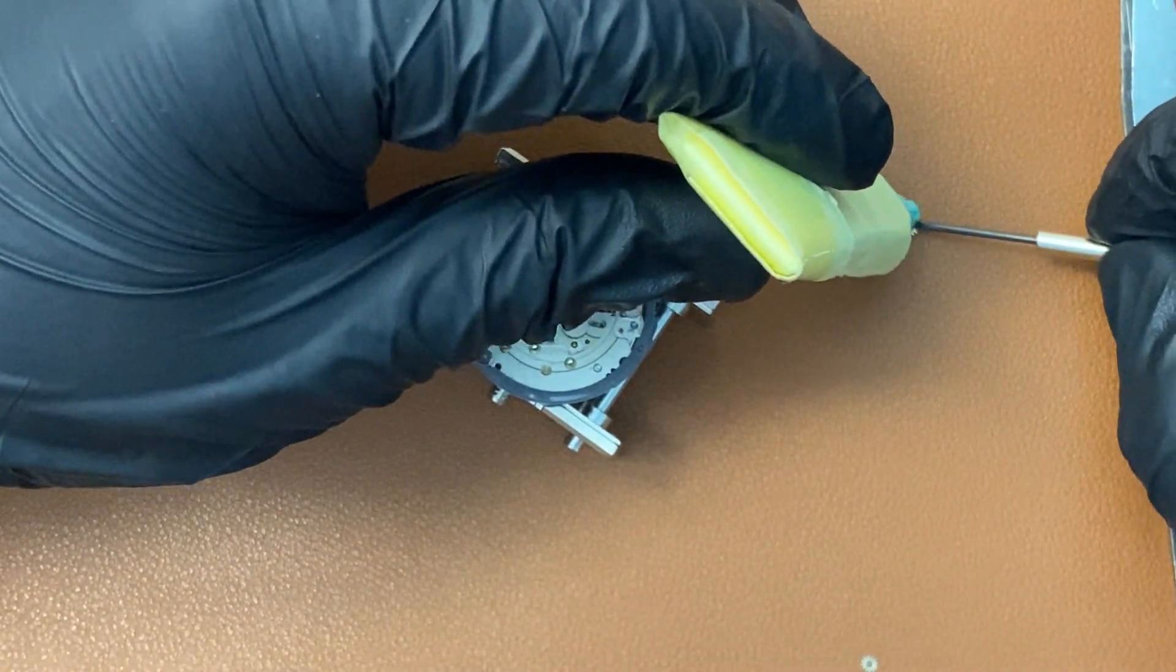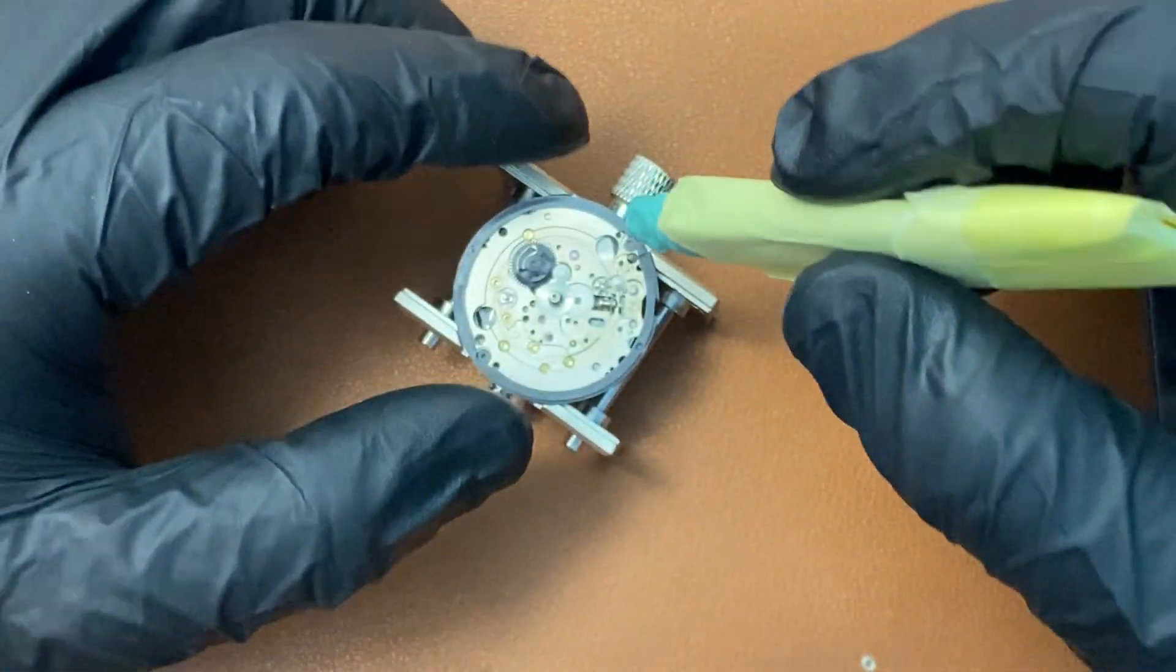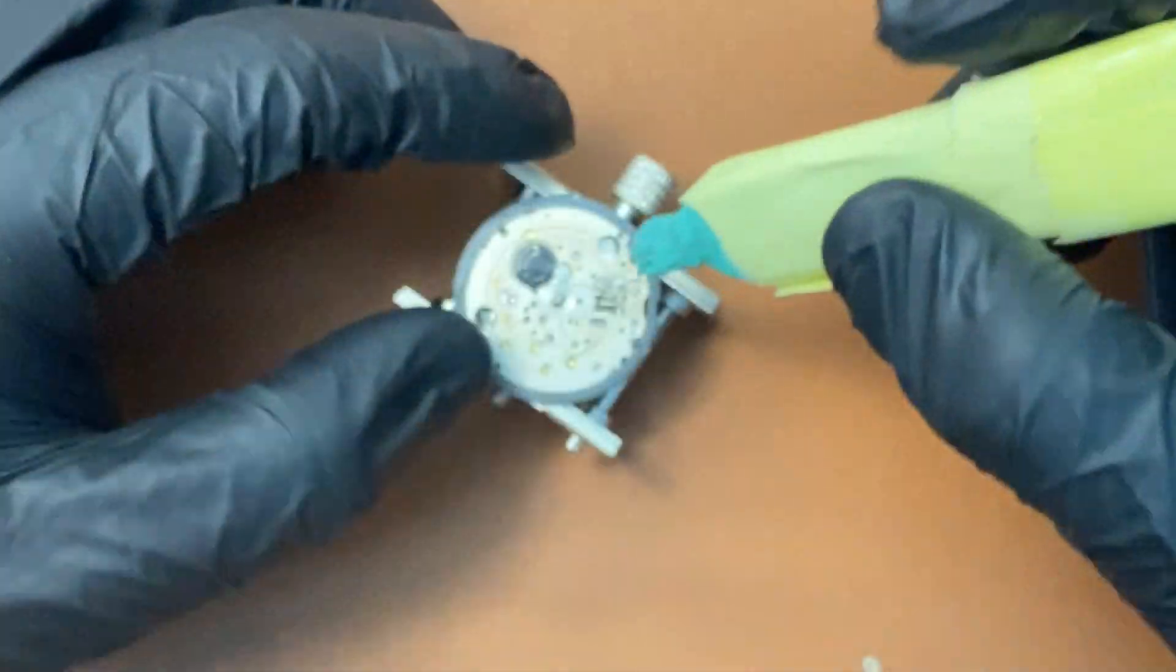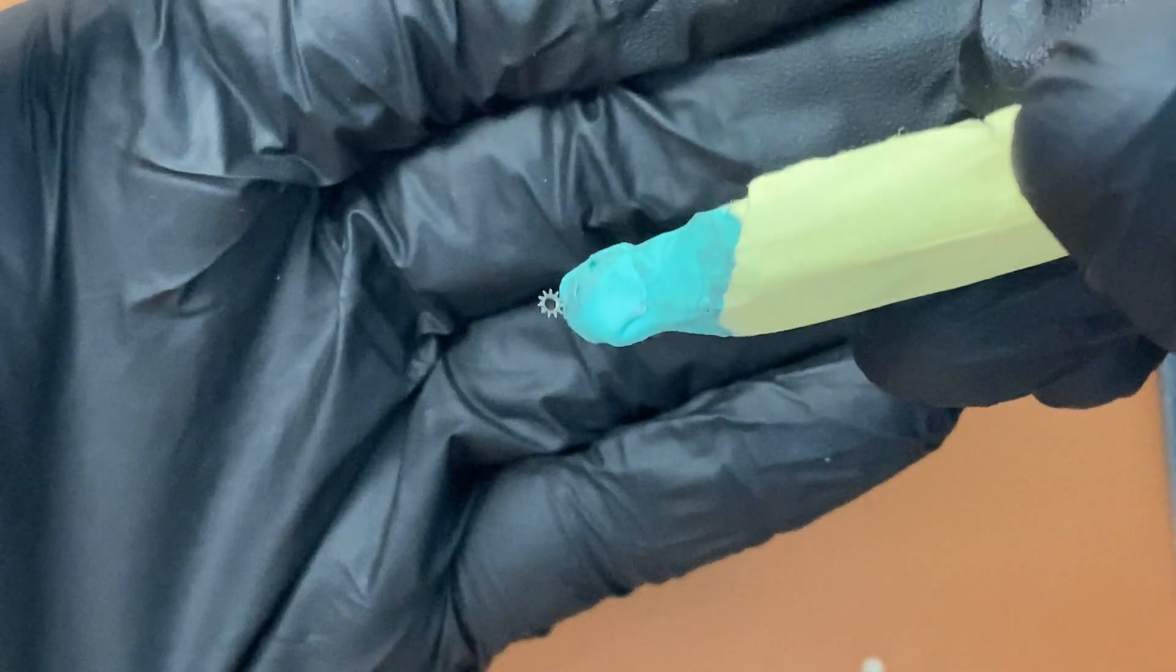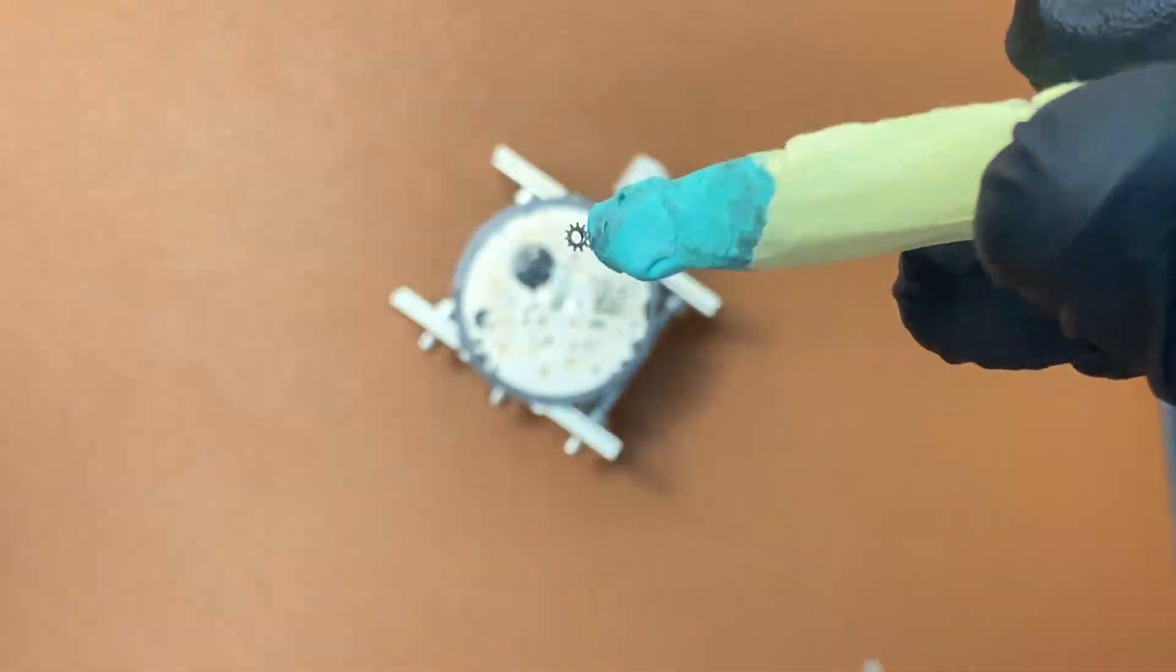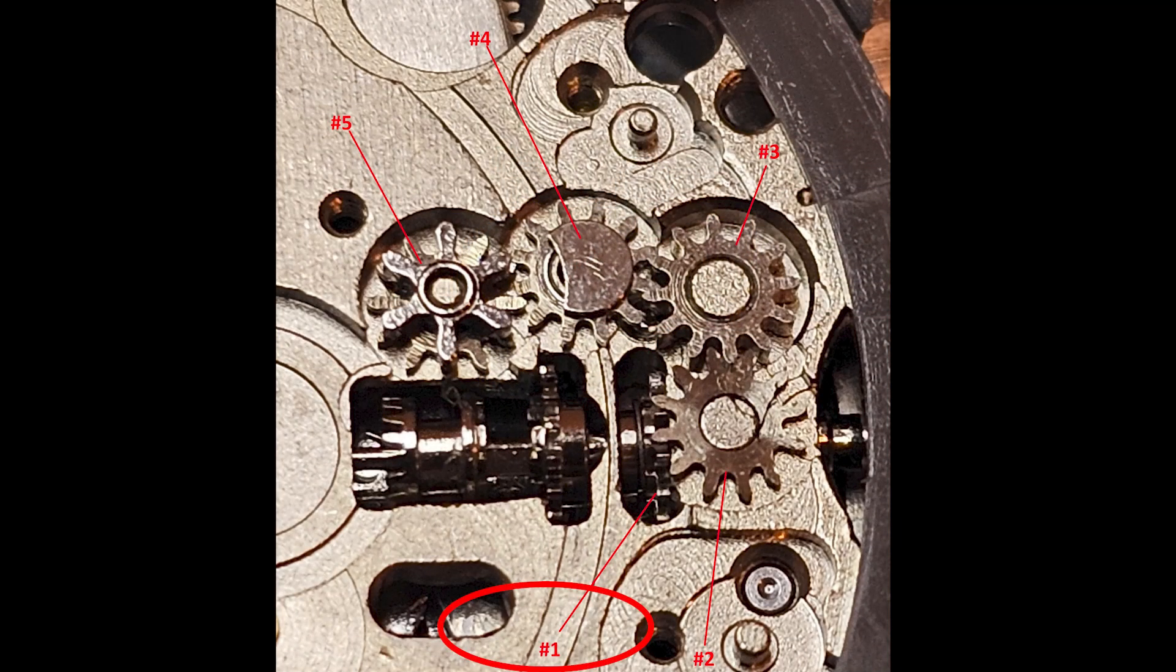These are all working properly, there's no issue with these gears. And last but not least, the date wheel change gear. This is the gear that has the problem and we will be replacing this. For reference, this is a microscopic photo of an NH movement. Look at the gear tagged with number one. It's the only gear that is placed vertically, and that is the gear that we are changing.